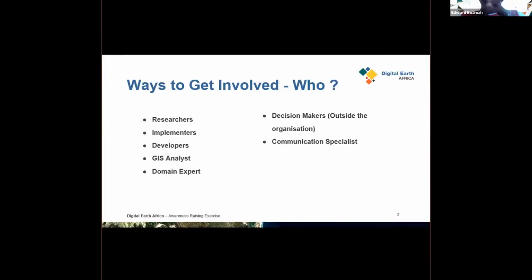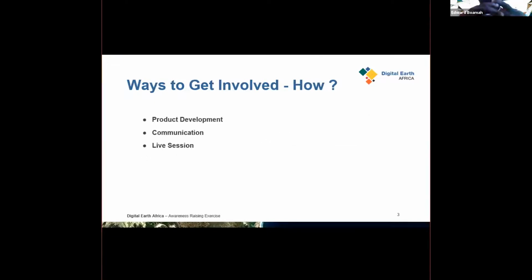All you need is a product that's going to solve a problem on the surface of the Earth, something Earth observation can capture. If those products or problems are available, Digital Earth Africa, the team is already there to support you. So you don't have to have any background to be part and use the product. But any decision, any problem that satellite imagery can capture on the surface of the Earth, you are welcome to bring it up.